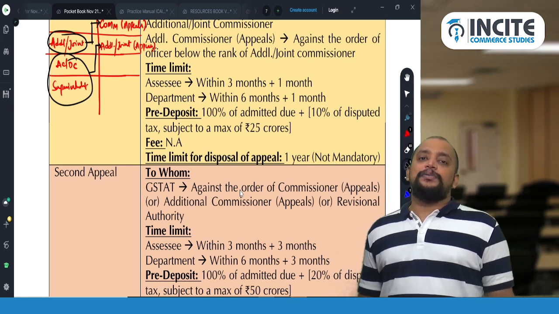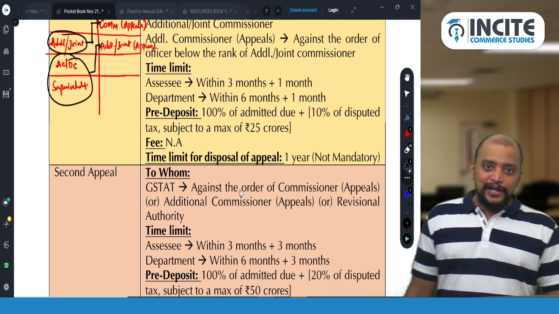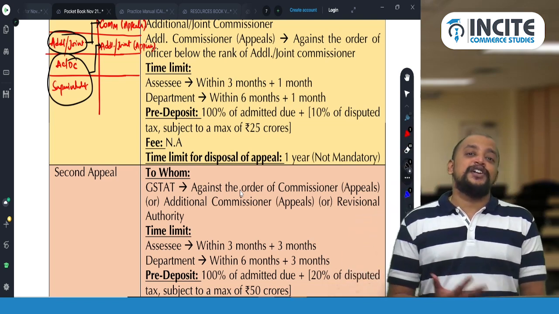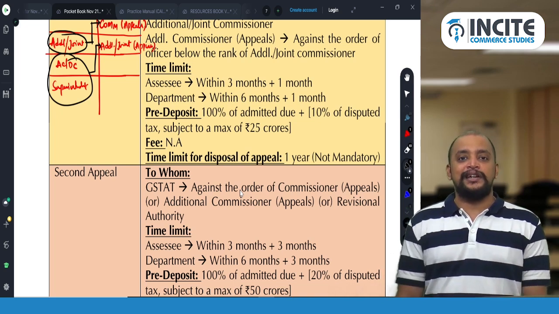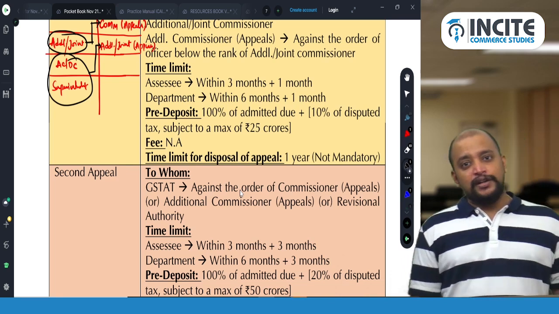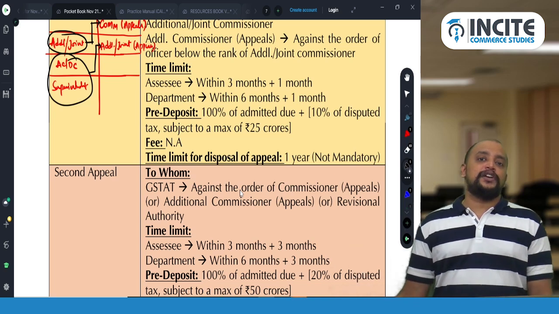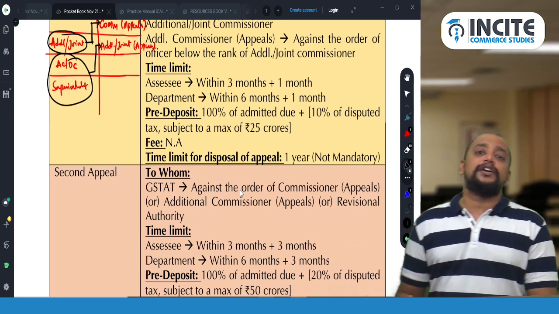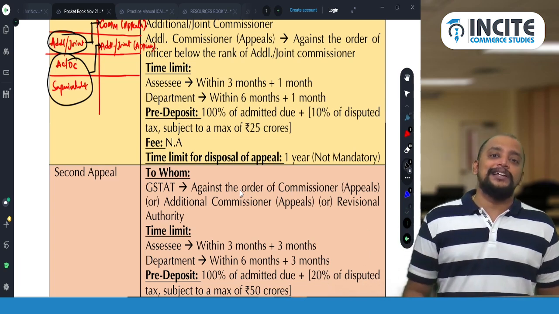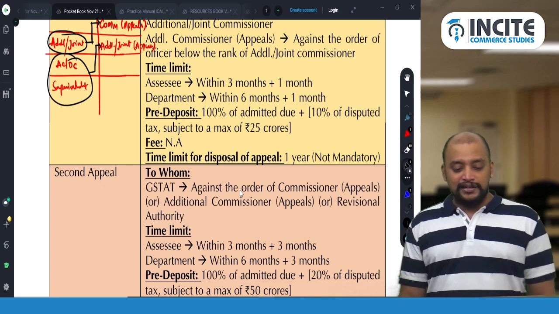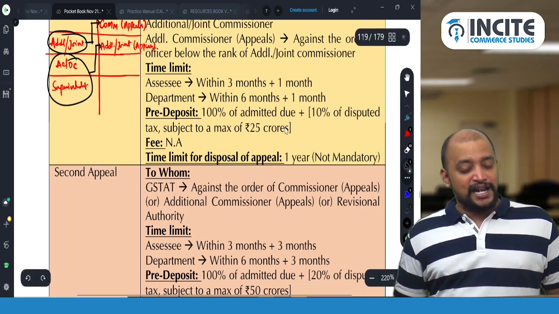Suppose if the tax liability is somewhere 50 crores, then also 25 crores we will not be doing. Okay. So somewhere if it is 500 crores, 500 crores into 9%, that is what? 45 crores, but the maximum is 25 crores. So 25 crores of CGST, 25 crores of SGST. Please try to understand, this 25 crores is only for the 10%. So it is not for the admitted due. Admitted due, why there is a limit? How much is your admitted due? You pay that. Okay. I don't know why they kept that much amount, 25 crores and all, as maximum limit.